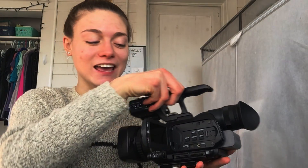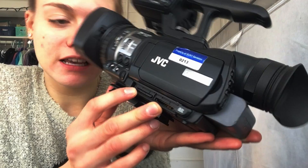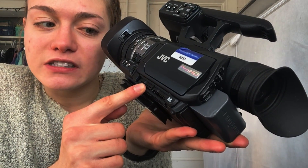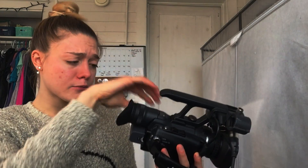Something I learned today: there are two slots for SD cards on this camera. Right now I have mine in SD card slot A, but there's also slot B. I was doing a lot of filming earlier and didn't realize someone else's SD card was already in slot A. I put everything into my laptop to edit and nothing was coming out — apparently this camera takes priority over whatever is in slot A before slot B. So always keep that in mind if you're sharing a camera.